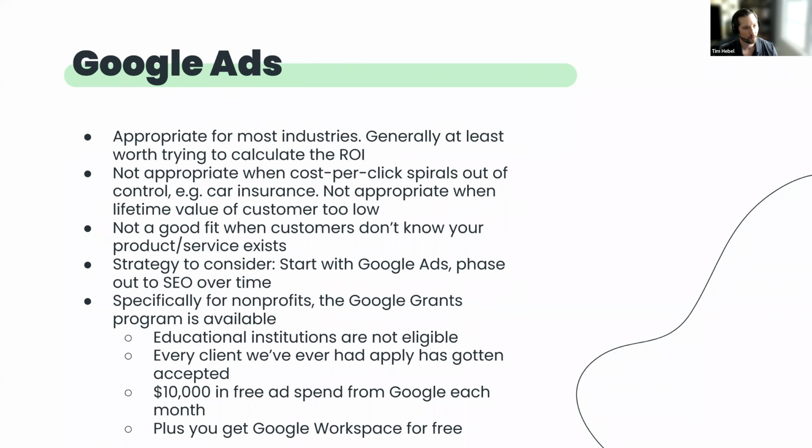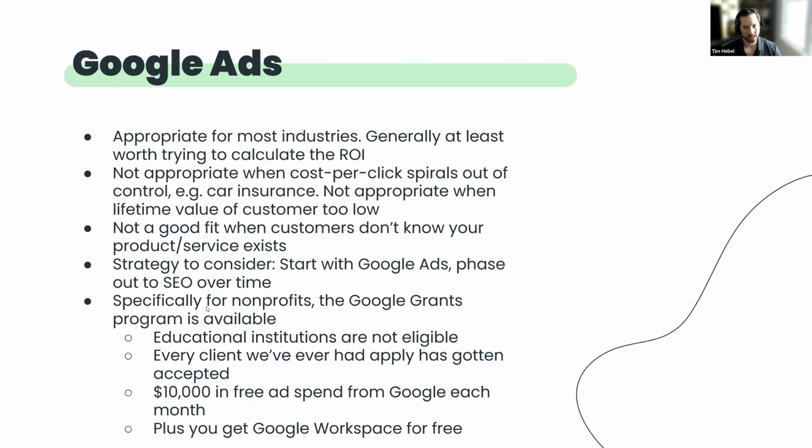It's also not a good fit when customers don't know your product or service exists. So I think that would be something to think about for a lot of the people on the call today, because a lot of your nonprofits do something that no one's ever heard of. So if they haven't heard of it, they're not going to be searching for it. So you might have to be a bit creative there. A lot of people will start with a Google Ads strategy and kind of phase it out over time if their SEO has been improving, because they won't need to be paying for those clicks that they're getting for free.